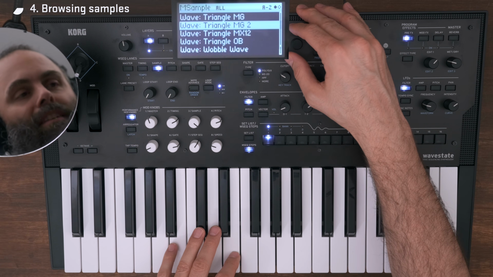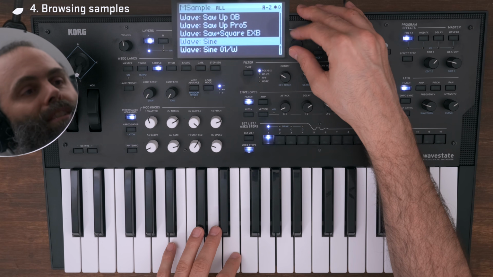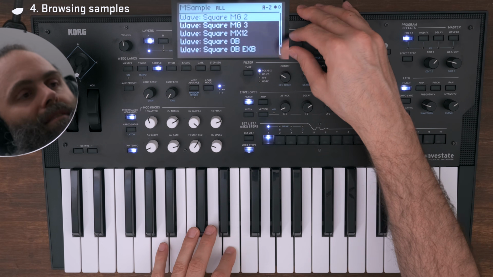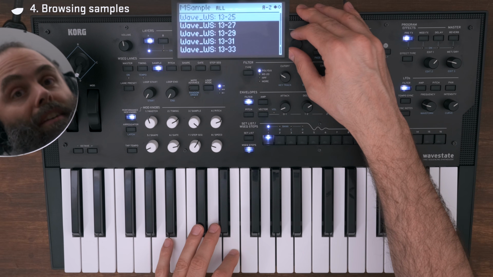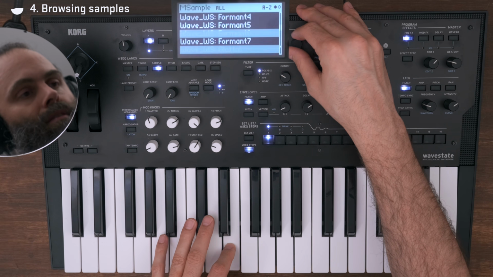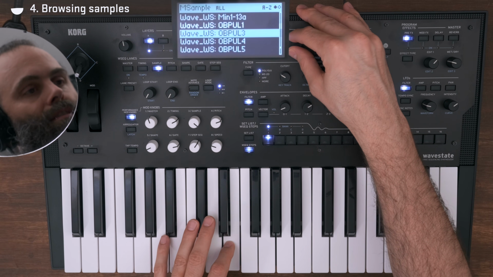So what I suspect they've done is that they've sampled lots of synthesizers and just taken waves from those. Yeah, how about this?